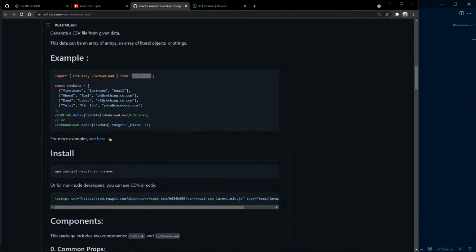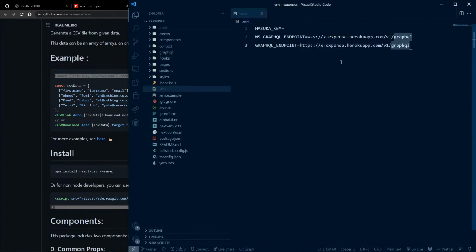That is running, we have a server running. Let's see, we need to import this.